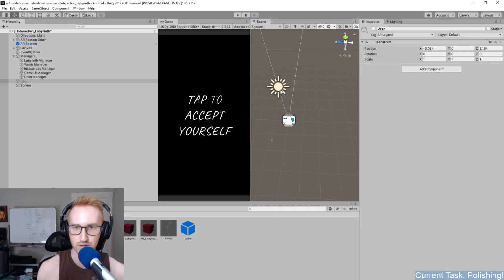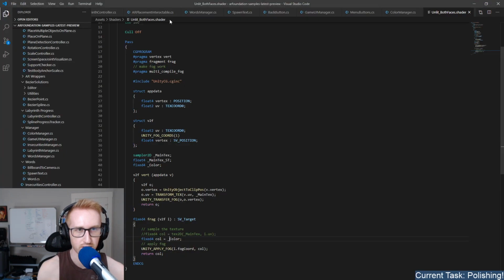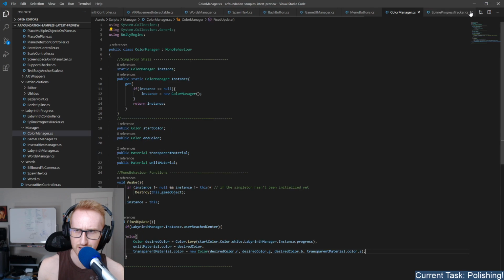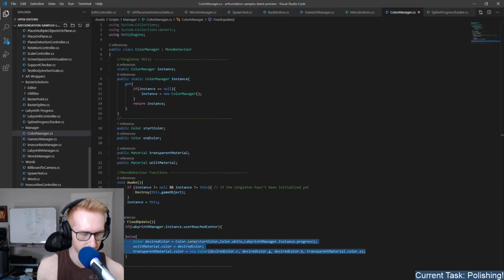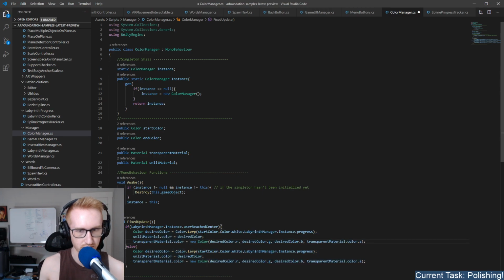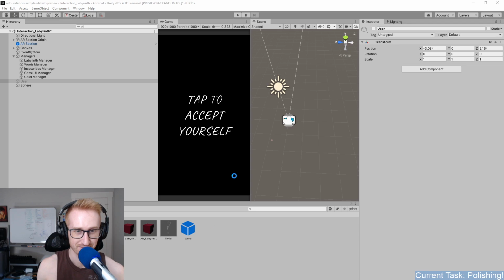Cool, yeah, that's working. So now we need to do blue. And for blue, it's going to be basically the same. We might need to do inverse lerp or something, because I believe it's going to be going from 1 to 0. So we could do that, or we can just start from white and just put end color here. That's fine, don't worry about it. So let's try that.